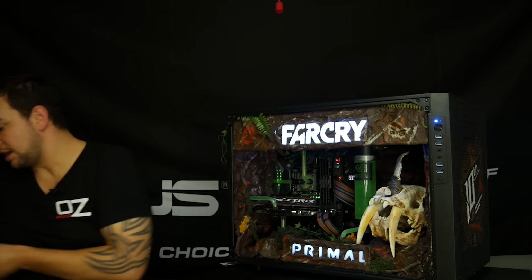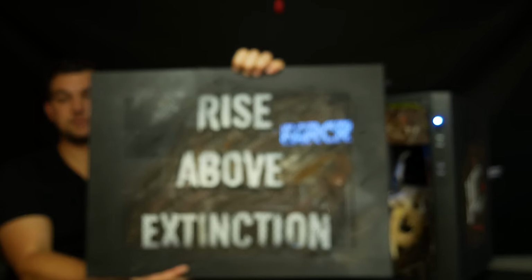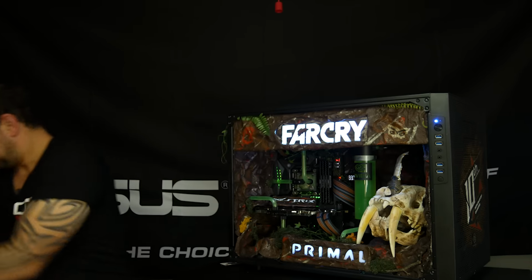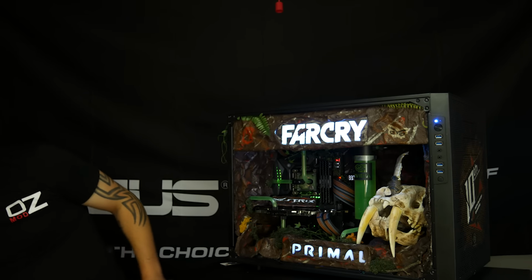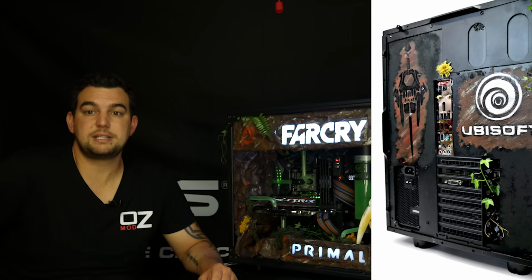And on the back side, we've got a Rise Above Extinction panel, which is very similar to my last one. There we go. Perfect. On the back end, I'll bring a picture of it now as well. We've got a Ubisoft logo, as well as one of the Far Cry Primal Sabertooth skull silhouettes on there as well.